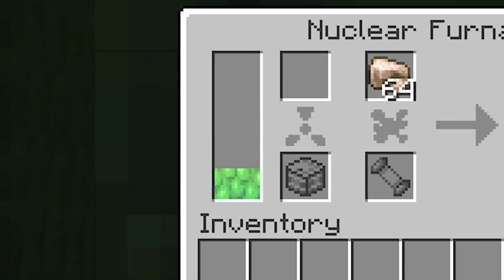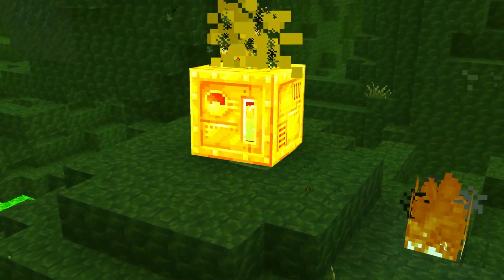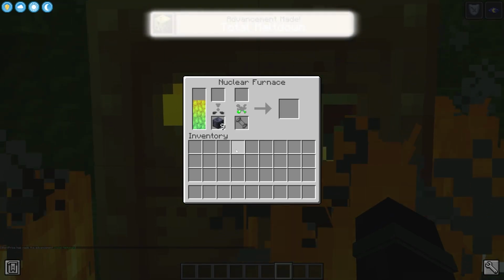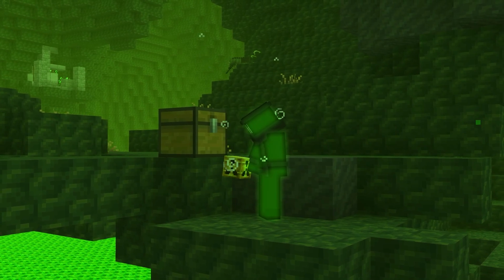The only problem with using this is that it creates unrefined waste. You will need to keep an eye on this because if too much waste is stored in the nuclear furnace, it will explode. To prevent this, you can put metal barrels in the nuclear furnace, which will then turn into waste drums. Destroying these will leave the area lingering with radiation, so the best thing to do is store it for now.